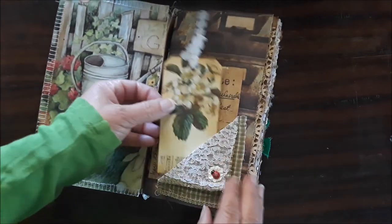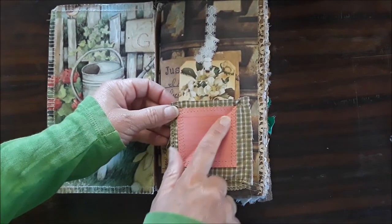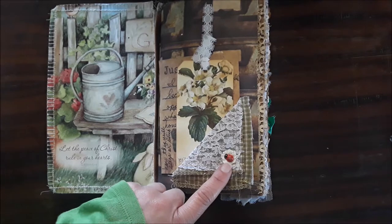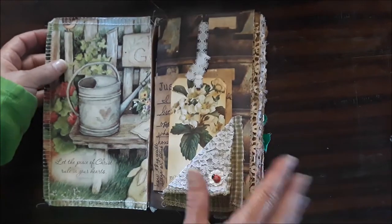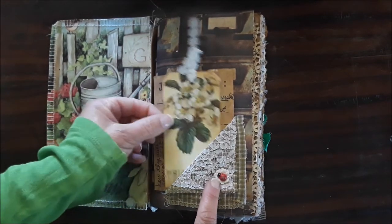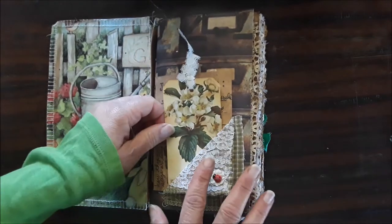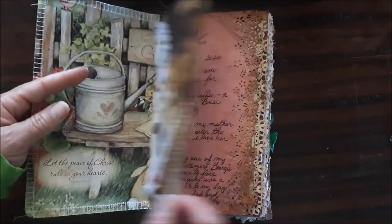So I'll just read a few. It starts off with this pretty little pocket. I left that blank because I might put a picture there. Okay, and then her signature, Ladybug. I can't think about ladybugs without thinking about Rita Donnally. And so she's included lots of spaces, and in this journal I used a lot of space as well, journaling to write on.